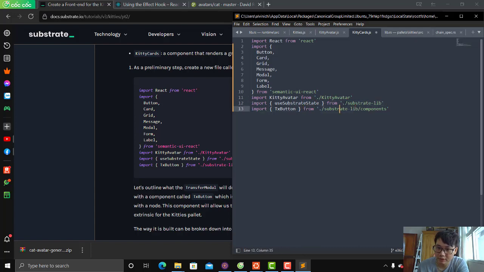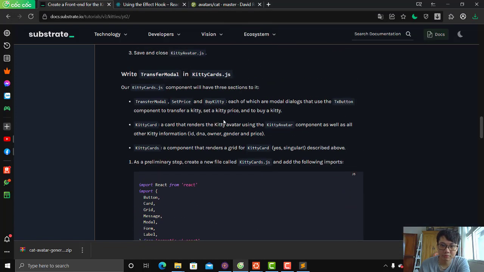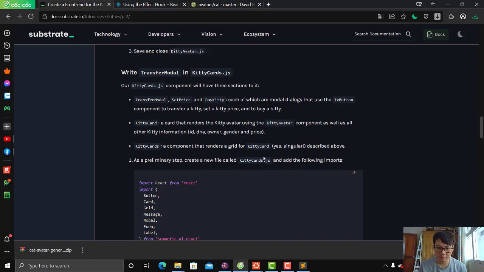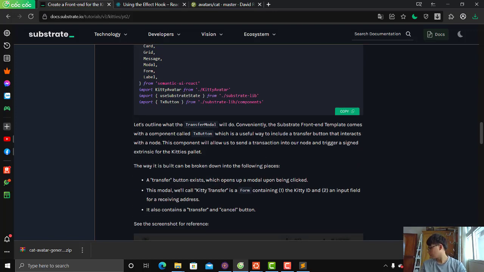Use Substrate state from the Substrate lib. Tx button. Okay, let's unlock what the transfer modal will do.